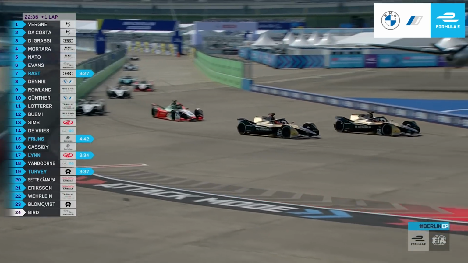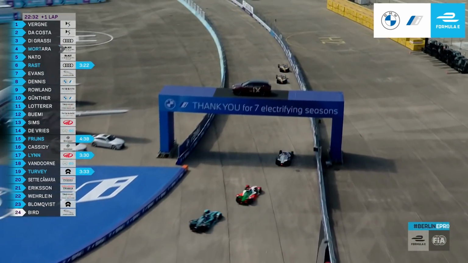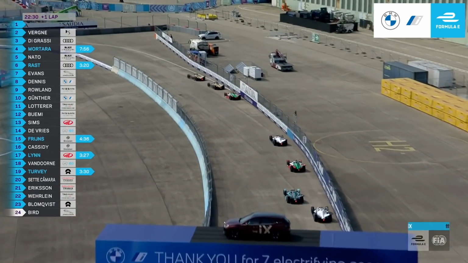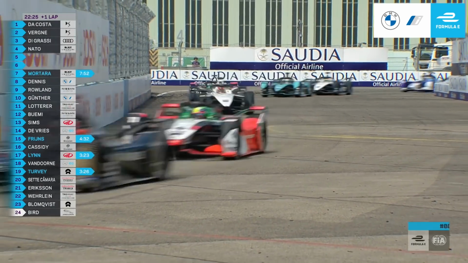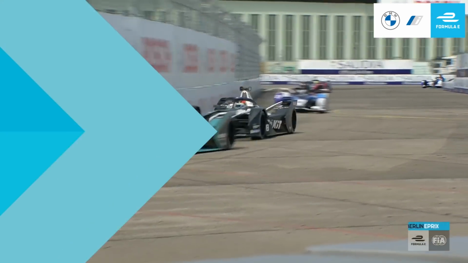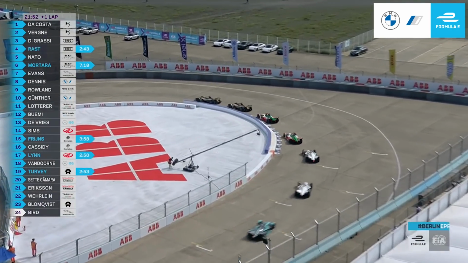And there goes Da Costa to the lead. Antonio Felix da Costa overtakes Jean-Eric Vergne and gets to the head of the field. So was that team orders there, Dario? They switched places very neatly, and now here comes Lucas Di Grassi in the Audi. Rast is unbelievable. He's now got ahead of Norman Nato. He's 4th. He's got up to the back of his teammate.